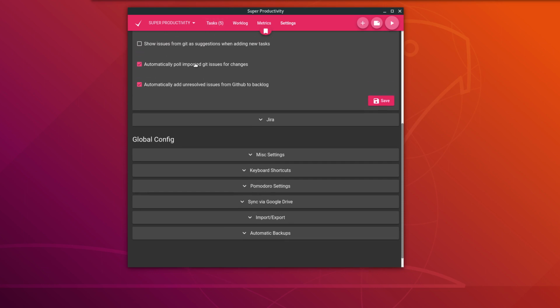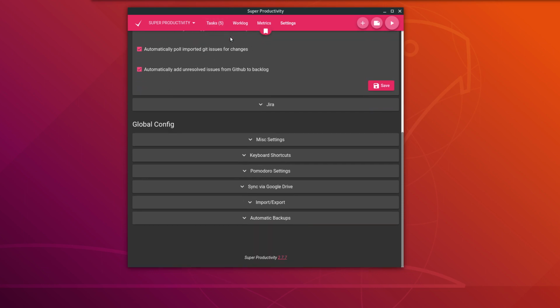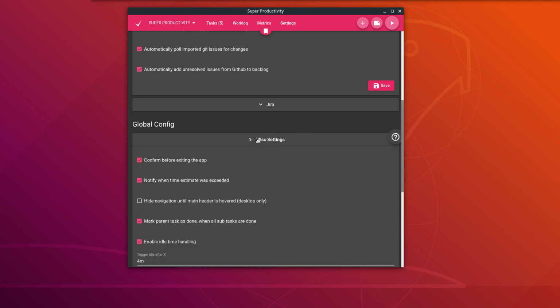The Git issues show up when creating a task, so I can directly import it. Same goes for Jira, which I find pretty useful because, like most companies I work for, they work with Jira, and so I can easily copy over the data from a task there and then create some subtasks locally for it. So that's nice.